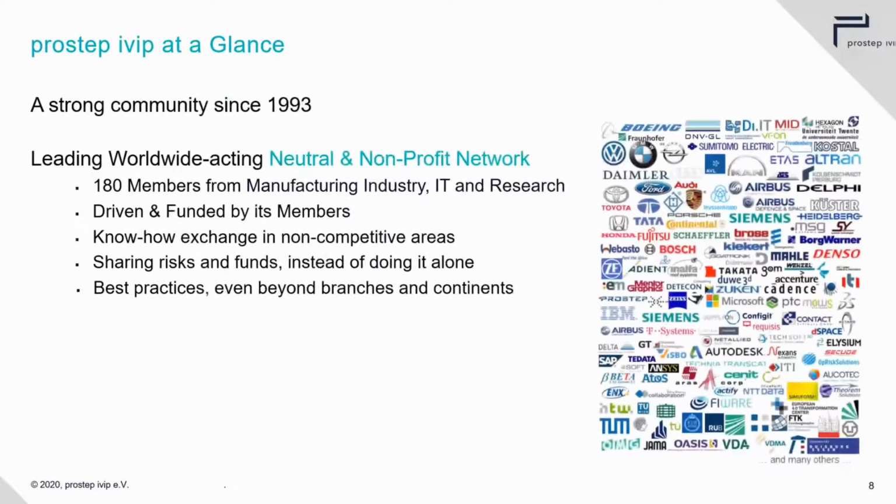Next slide. So PROSTEP ivip was also founded in 1993, and as you can see from a quick glance at the icons on the right-hand side, basically everyone who is working in the manufacturing industry, be it airplanes or cars or ships or general machines, they are a member of us and work out how they can best collaborate.